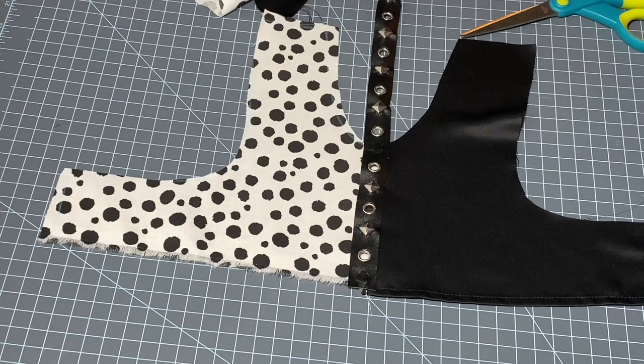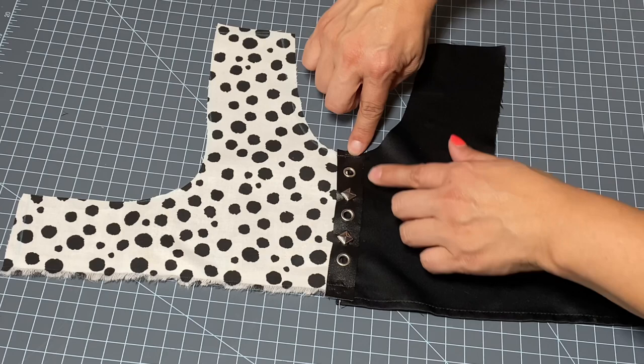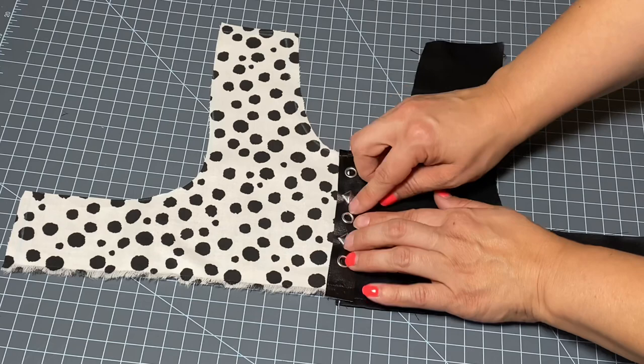It turns out I was only able to stitch it across the top and bottom, making sure that was only about an eighth of an inch away from the raw edge — in order to hide those in the seams when I close this up. It is loose in the middle; I'm okay with that. You could use a little bit of fabric glue or hand stitch it on. I decided I really don't want all the stitch lines in the faux leather, so I'm happy with this and I'm going to set it aside and work on the skirt.